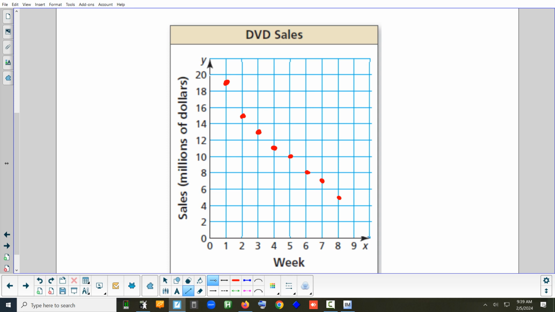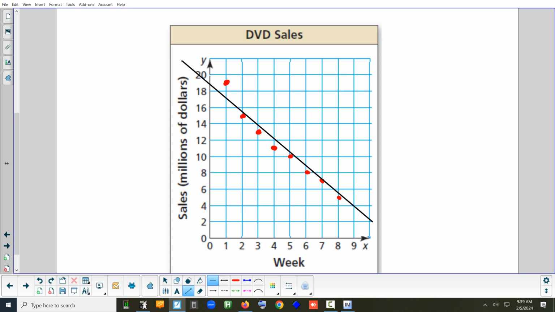All right, so the only point that really messes us up a little bit is this top one, right? Every other one of them is almost in a perfectly straight line. So what I'm gonna do is, if that top one wasn't there, I would do this. And I'd say that'd be pretty good. 18. But that top one, yeah, I'd say it's gonna pull it. We gotta have the line pull towards that a little bit. So maybe almost like 18 and a half.